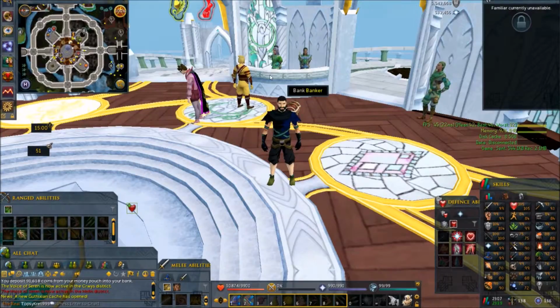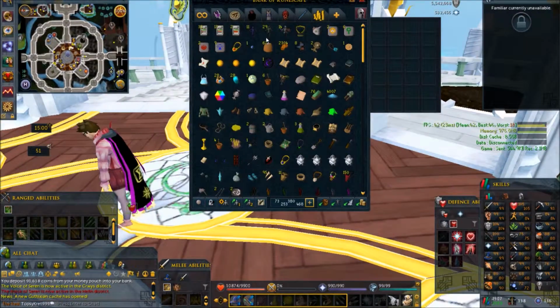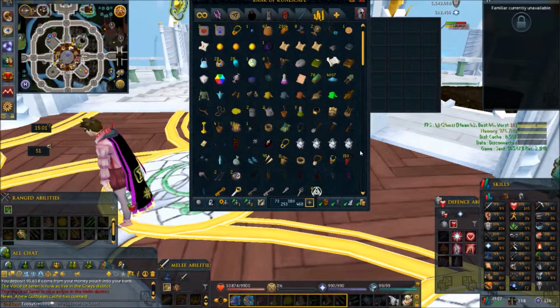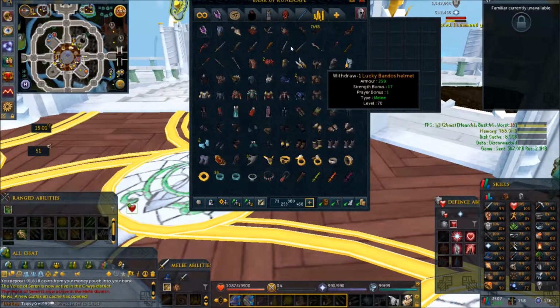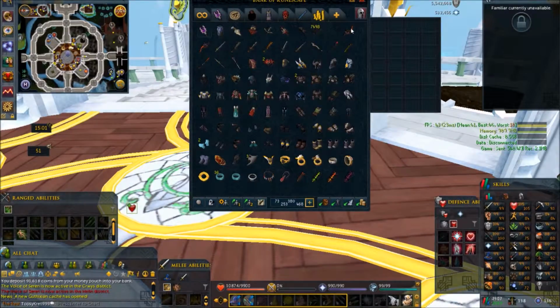I just want to show y'all my bank. I spent about an hour cleaning it all up earlier. This first tab's all just trash, effigies, just a bunch of junk. So here's my armor tab up here at the top. I've got all my Slayer items, things that I use for Slayer, and then I go down the line with all my weapons. I did have a noxious scythe.